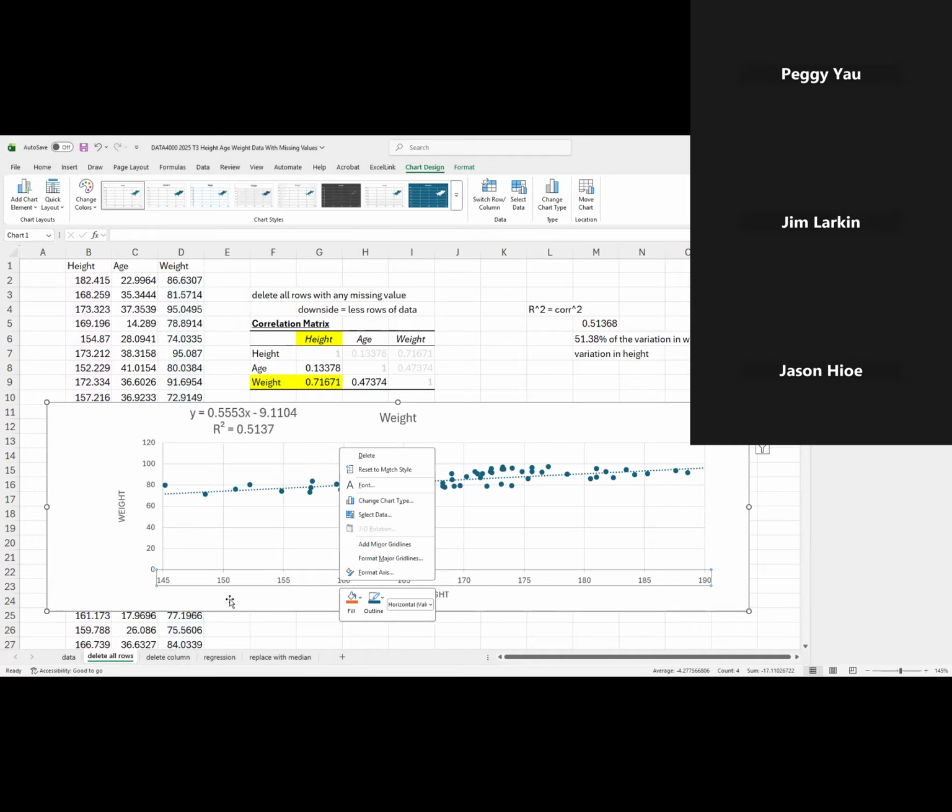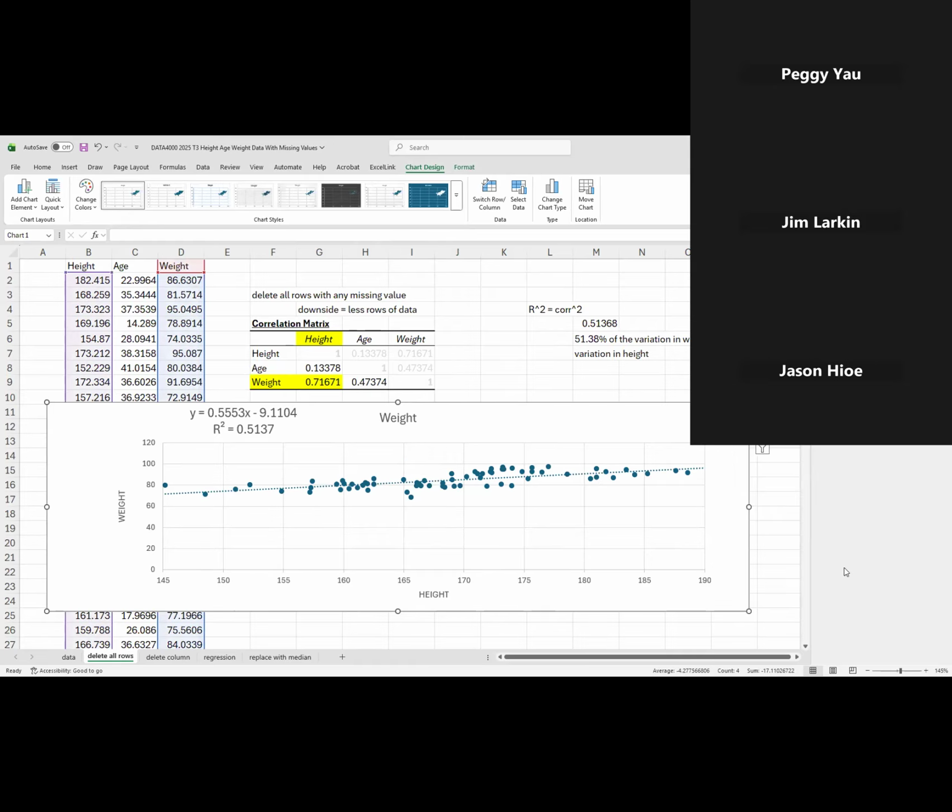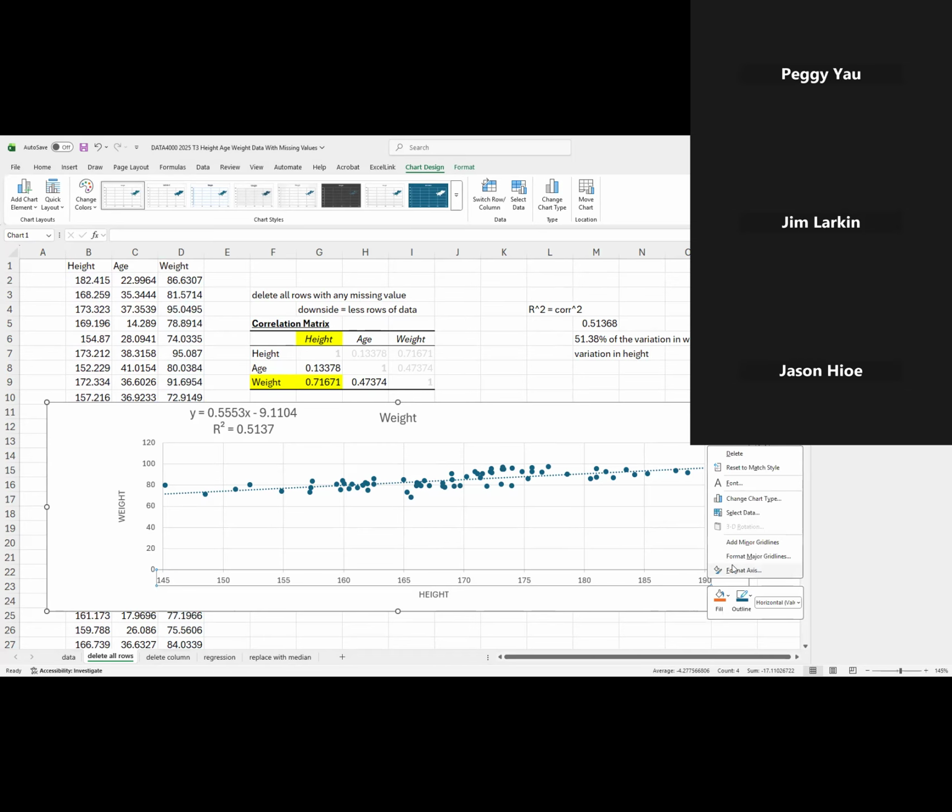I need to click on the actual axes. So here, these numbers. Now I've got a rectangle around them. Now I've lost it. Do it again. See how there's a rectangle around the x-axis? Now I right click and go, and I seem to have stuffed it up in the process. Let's try again. Format axis. And let me change that to 0.